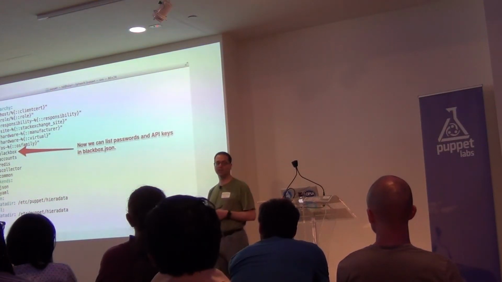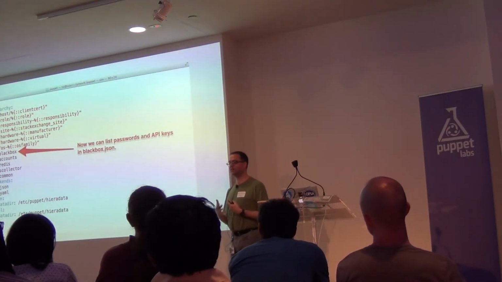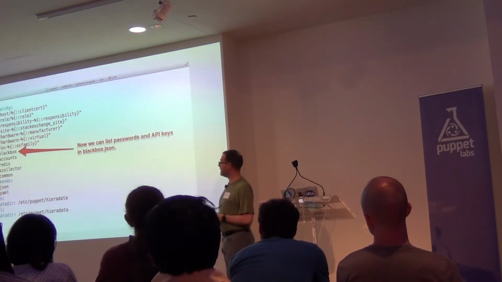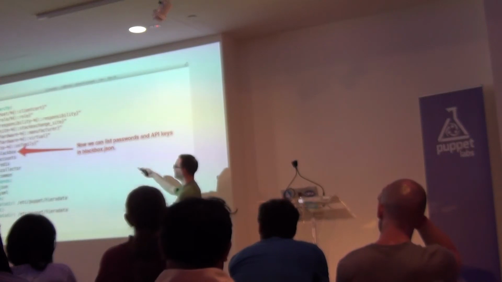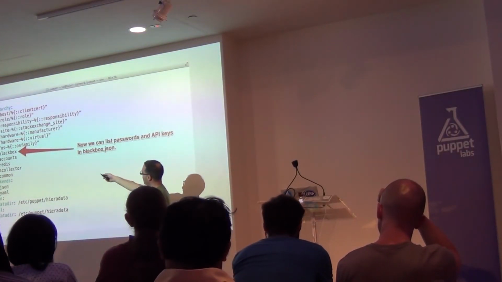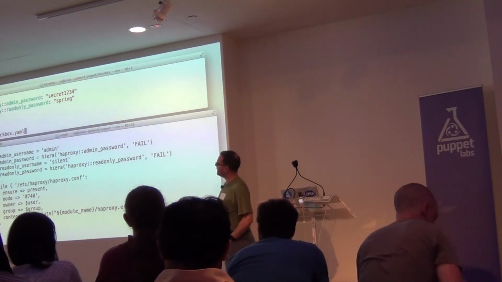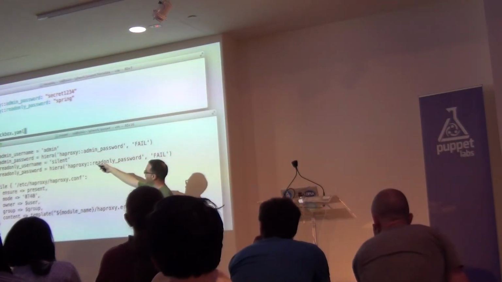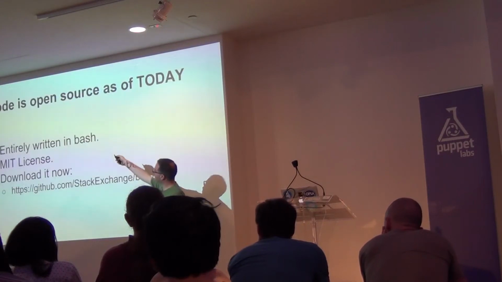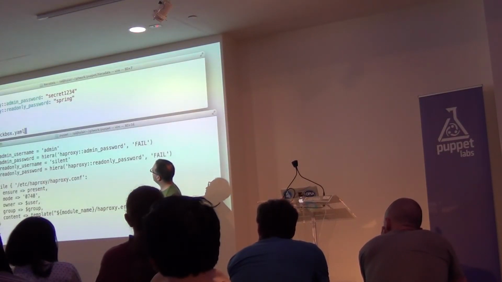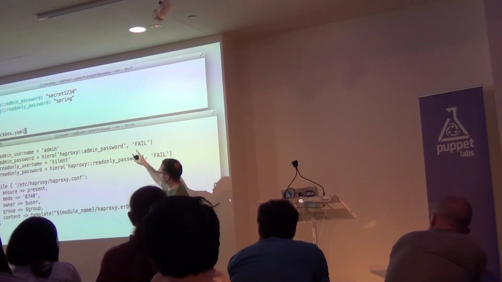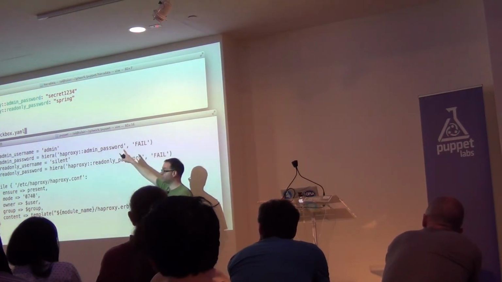So we use Hiera. For those of you that are new to Puppet, Hiera is essentially a database that Puppet can access. And so you edit your Hiera configuration. In this case, we added the BlackBox file. And then in Hiera, we have this blackbox.yaml file, which lists our secrets. So now our passwords are in this YAML file.